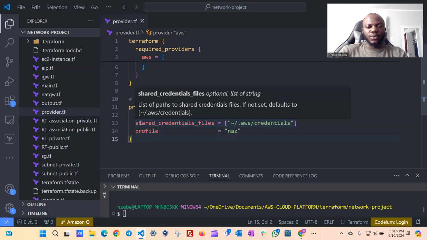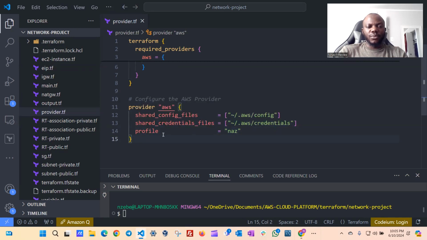So I'm using a particular type of credentials. This is the profile credential, or it's called the shared credential. In this case, I'm not going to show my credential files. I'm not going to show the actual keys that I have, just for privacy, but it's pointing to it.